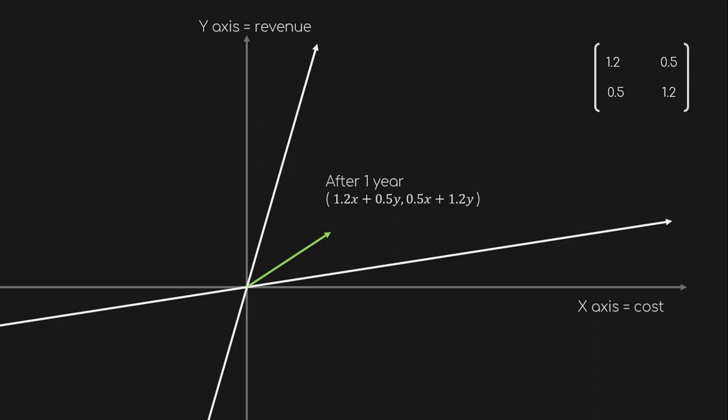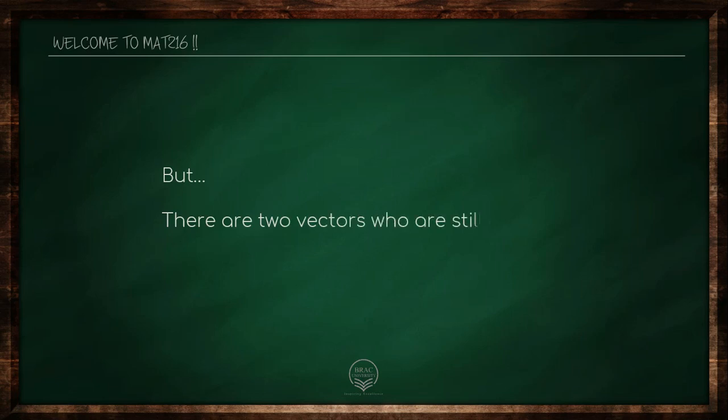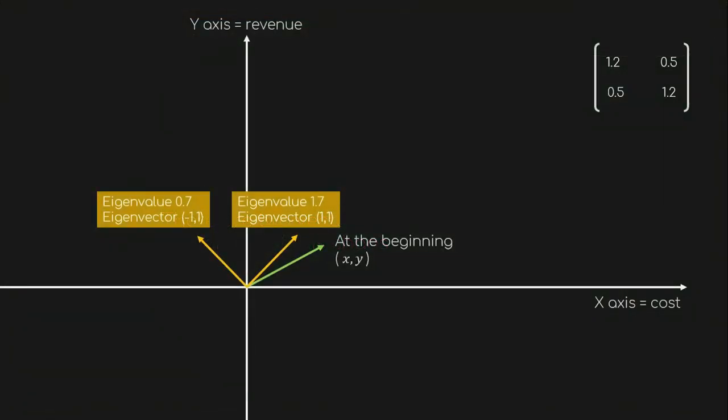Multiply this matrix again. After 2 years, it is looking bad. And this is getting out of hand so very fast. As you can see, I don't even want to think what happens after 1,000 years. So this is a problem, right? But if you notice, even in the middle of all this chaos and mayhem, there are two very special vectors who are like, meh, they don't care, they're chilling. And those two vectors, some of you may have guessed, are the eigenvectors.